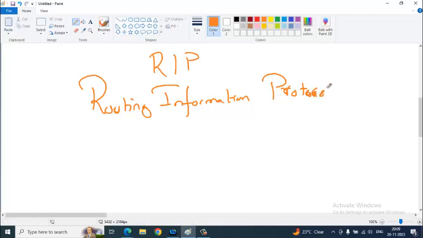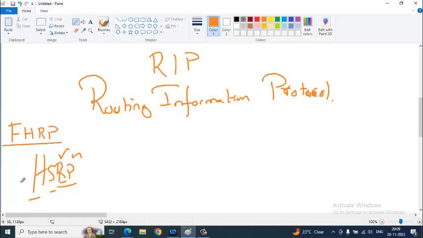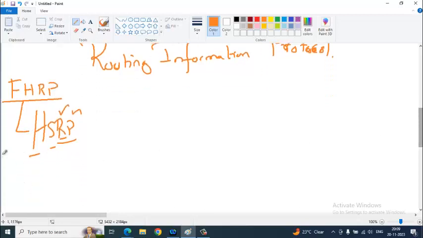Now, you said HSRP. What is it? It is a redundancy protocol, Hot Standby Router Protocol. It's not a routing protocol. This comes under a topic called First Hop Redundancy Protocol, FHRP. One of the FHRP protocols is HSRP.